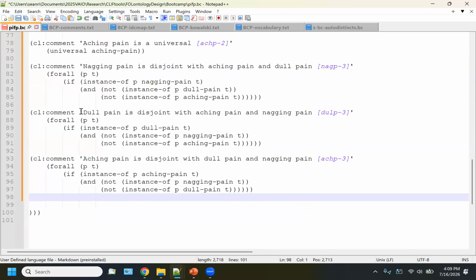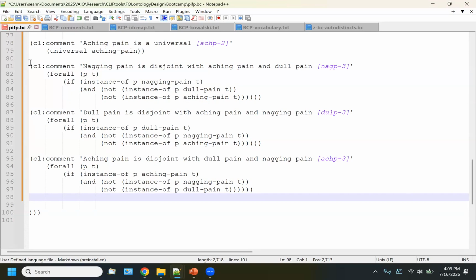And we need to do that for dull pain, to say that at the time that something is a dull pain, it cannot be at that time a nagging pain or an aching pain, and the same thing for aching pain. So it needs to be distinct. Again, you will see here, it's very verbose, but if you want the logic to work, you have to do it, because there might be certain conclusions that you want to reach that might not be reached if you don't do it.